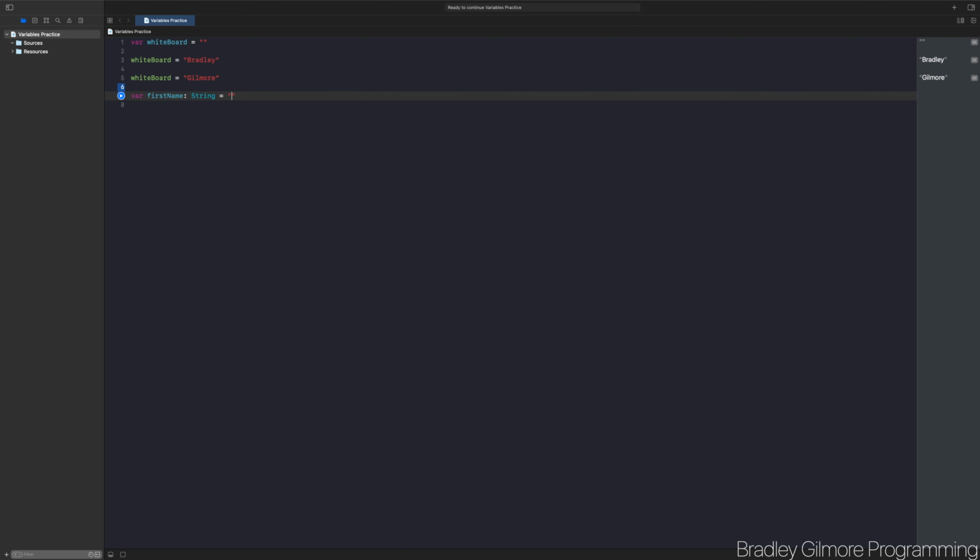Now you might be saying to me, well, it looks different. Sure, yeah, but this is a shorthand version of this. So when Swift sees this, it's smart enough to know that you mean this. The only difference is that you're explicitly saying what type of thing is on the right side of the assignment operator. Now, I know you don't know about types yet. We'll talk about this in a future video, but I just want you to be aware of the 2 different ways to write variables.